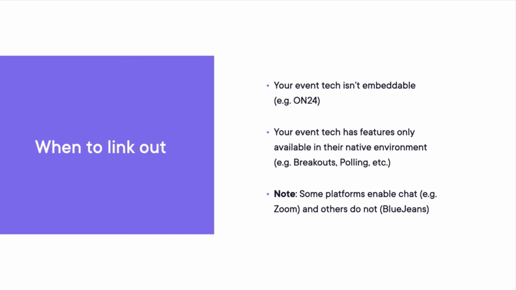Sometimes the big factor to me would be the amount of audience participation you're looking for. For more of your classic webinar or something that's more presenter driven, the Virtual Touchpoint is going to work great because you could still leverage a lot of the interactive elements. But if you're doing something where it's a round table and everybody's talking and sharing their screens, or you're going to be doing breakouts or polling, link out is probably your best option. So my two main factors are, is it embeddable in the first place, and what level of audience interaction are you using? And are the features you plan to use, do they work within the embed?